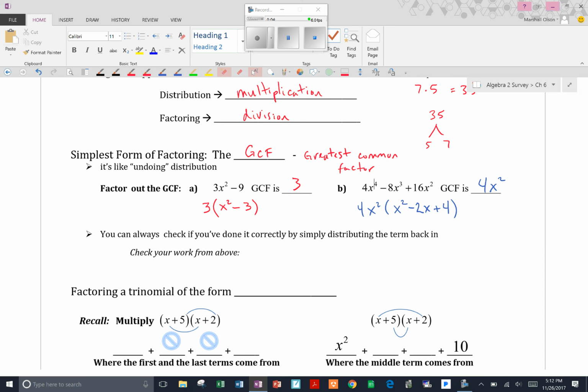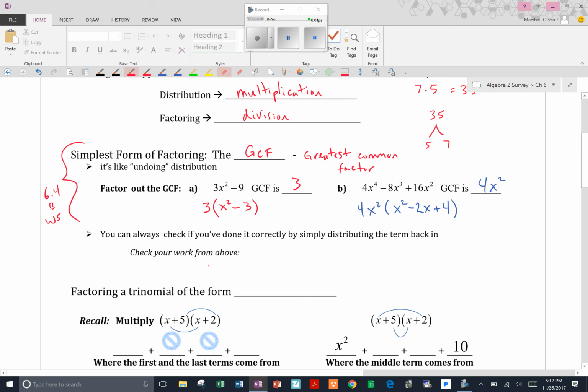Now, you're going to see more of this actually on your homework tomorrow. This is on the 6.4 B worksheet. You're going to see a lot of this GCF type stuff along with other factoring after you pull the GCF out. What we have down here is us checking that work.